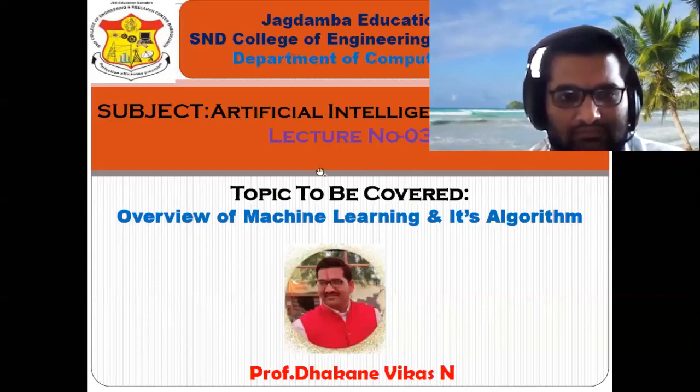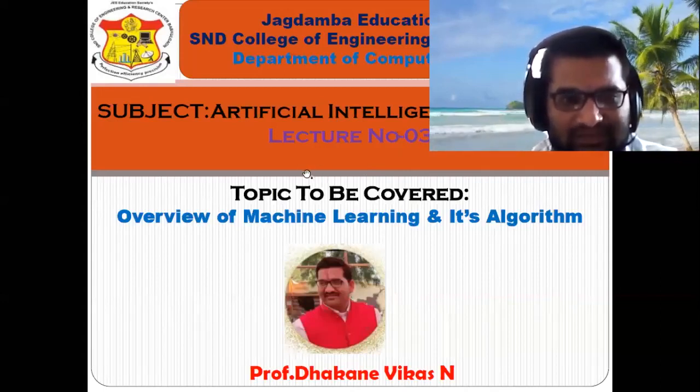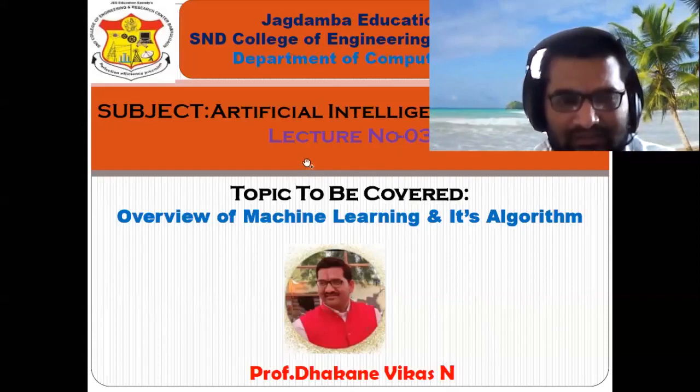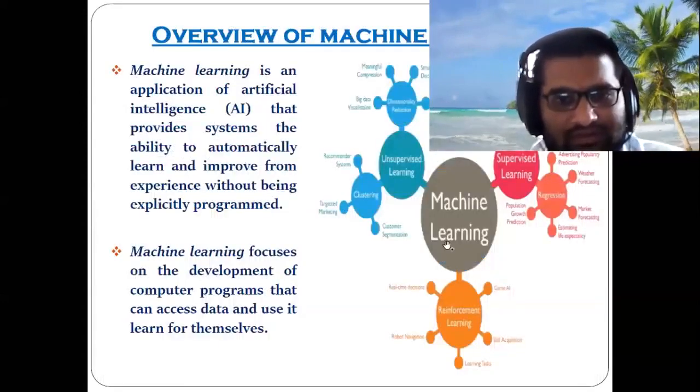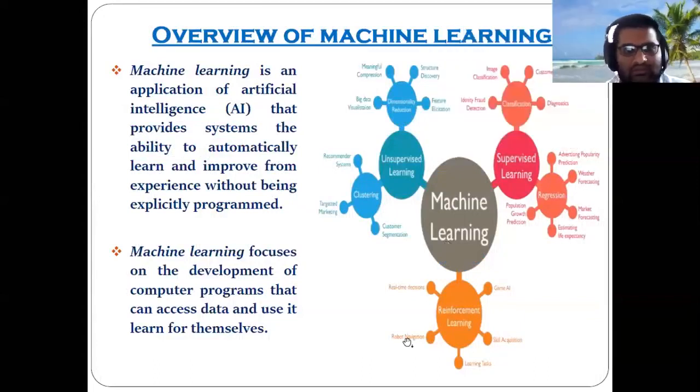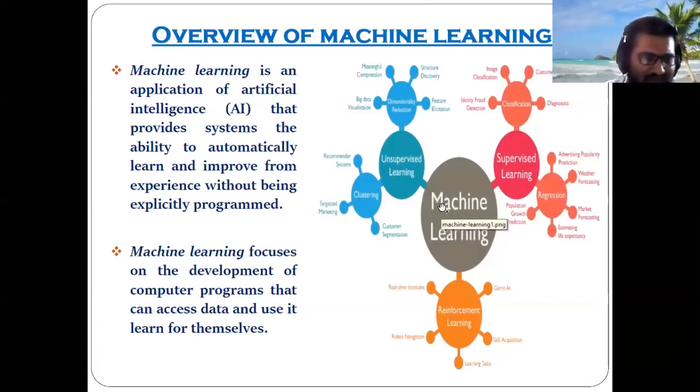Machine learning as a syllabus point is not there, but for your understanding purpose, we need to understand the algorithms related with machine learning so that our further concepts will become easy to understand. Now let's start. You can see here this definition and description, which we already discussed last time. On the right side, you can see the figure showing machine learning and some of its related algorithms. From the exam point of view, we don't have any algorithm related with machine learning, but for the purpose of understanding, I am explaining this part to you.